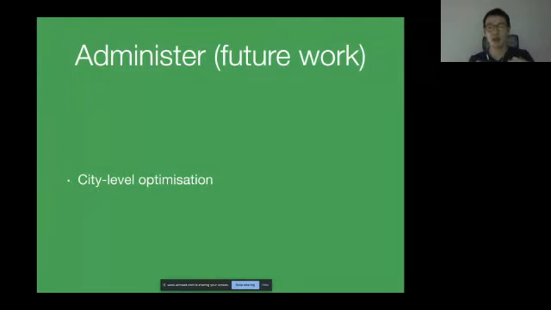Because our penetration is quite high, you can assume that maybe 5%, 10%, even more of all the vehicles running in the city are our Grab drivers. So we have a very good representation of what is going on on the ground. So what we want to do is city level optimization. We can navigate some drivers to this highway, some to that highway, so we can balance the traffic. This is still ongoing work. We also see a lot of difficulties and challenges there, but I think it will be very valuable to our business and to the government.